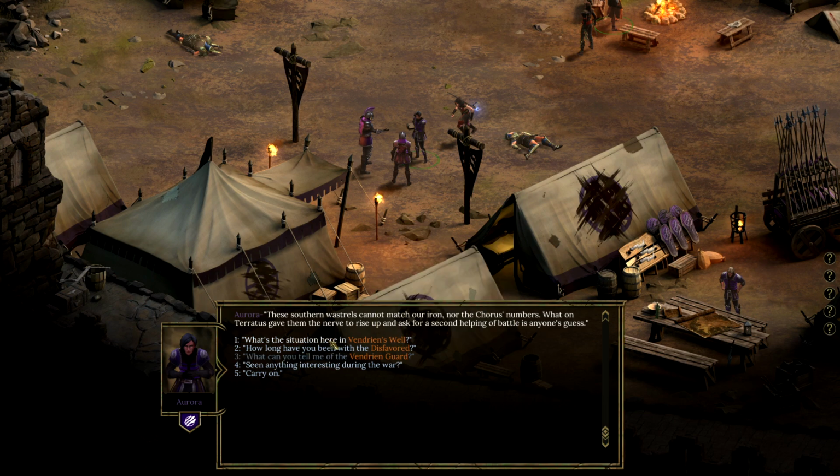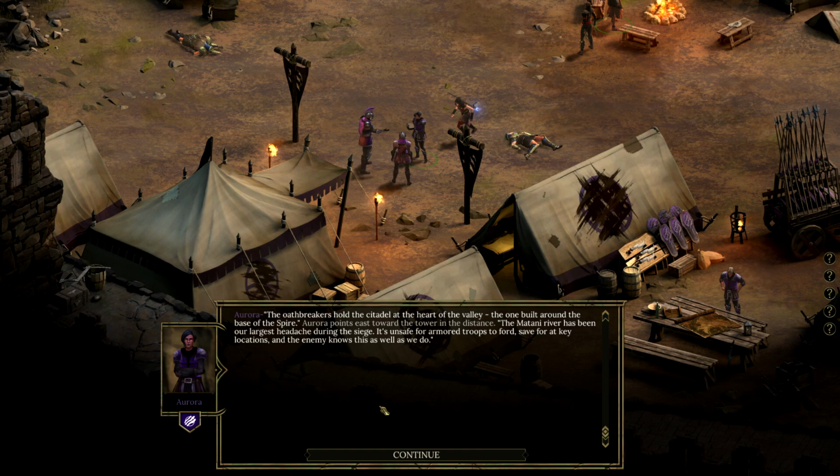Okay, and what's the situation here? The Oathbreakers hold the citadel at the heart of the valley, the one built around the base of the spire. Points eastward. The Mantani River has been our largest headache during the siege. It's unsafe for armoured troops to ford, save at a key location or two, and the enemy knows this as well as we do. I know we'd be a lot farther along if the Scarlet Chorus used its alleged strength in numbers to ford the river themselves and overwhelm the enemy. She shoots a look at Verse. As it is, we must take the valley slowly and advance the Disfavoured Bulwark, since that's where the real work gets done.